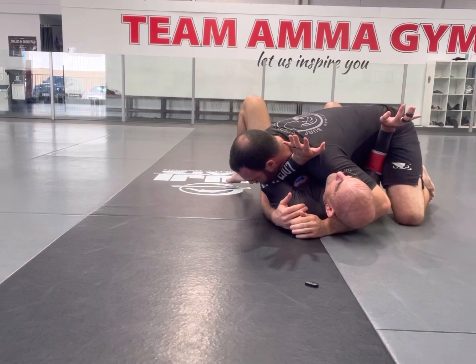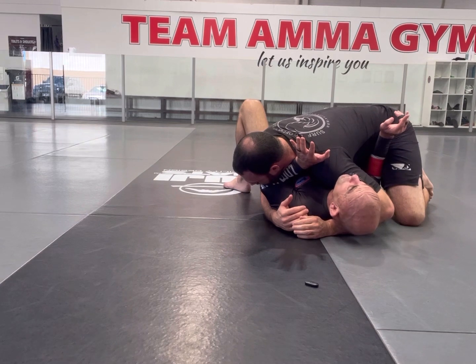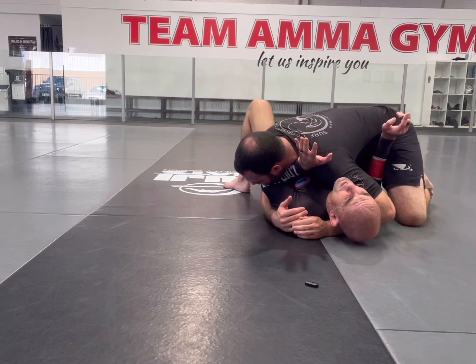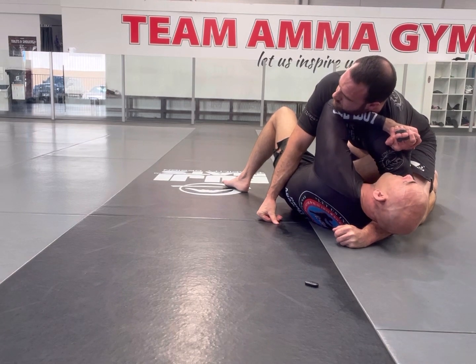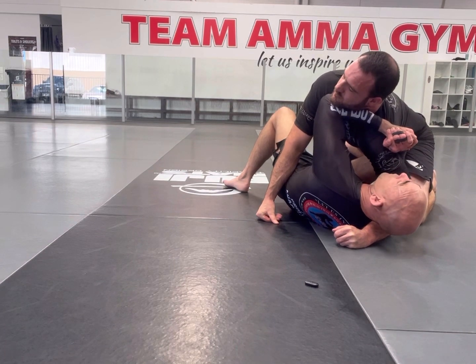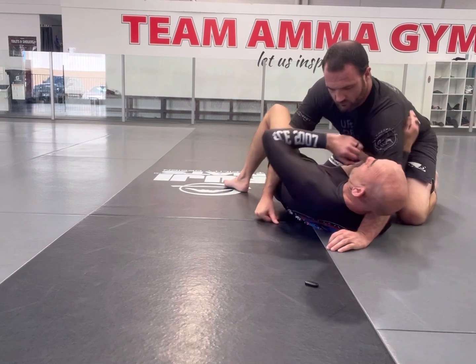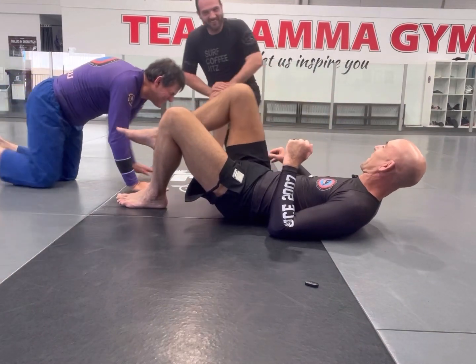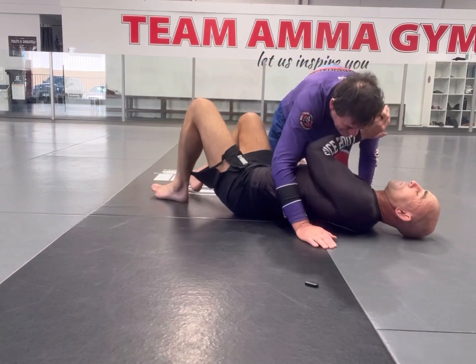From here, bring my feet in, I look the way that I'm going to bridge, I'm bridging 45 degrees in. One of the things I like to do is make my right leg light, so there's more weight onto my left leg than my right leg. So as I bridge, I've got the ability to bring this in. Now, this makes it harder for my partner to slide past the guard because I've got the control on the shoulder and also onto the chin. That's correct. Good. Okay, so shoulder crunch system, right on the side control.